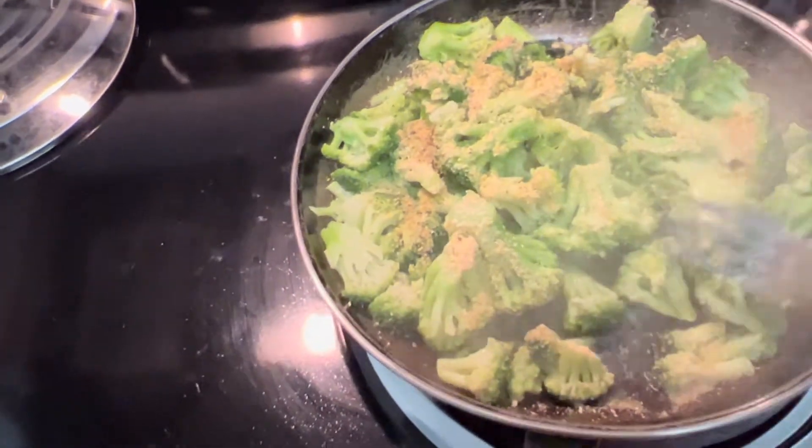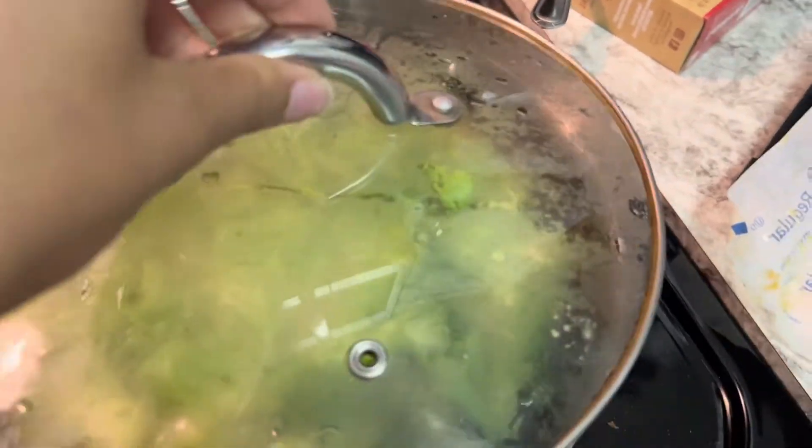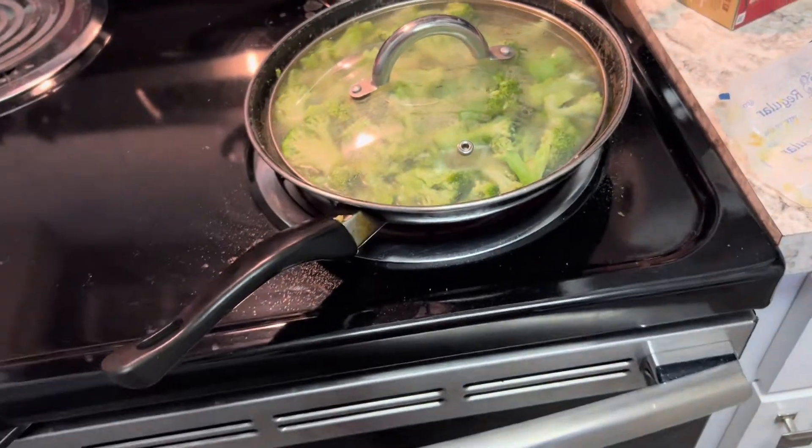Mixing it around — trying to do this with the phone in my hand. Got the broccoli cooking and the rice cooking. As far as the seasonings, I don't like to put too much salt and pepper because Ayla's pediatrician always says don't use too much salt and pepper, and she's going to be eating this as well. There's already a ton of sodium in the rice. Everything's going — we got the pot boiling and the chicken cooking.